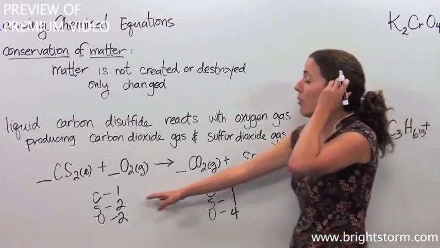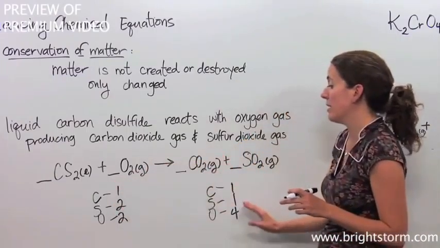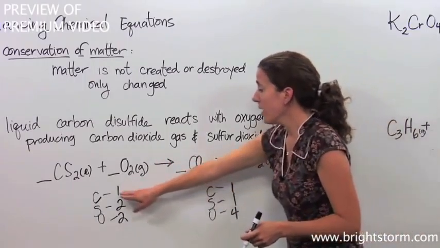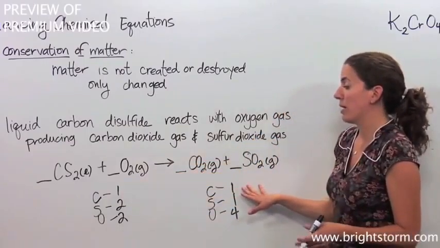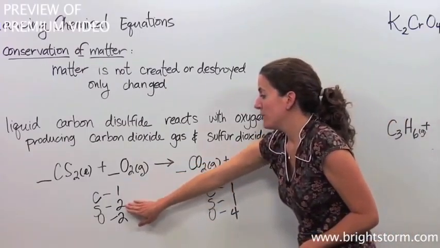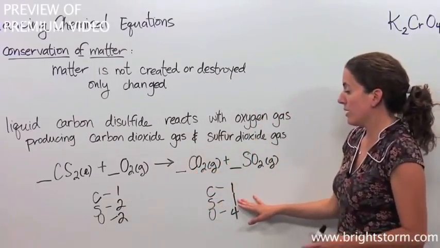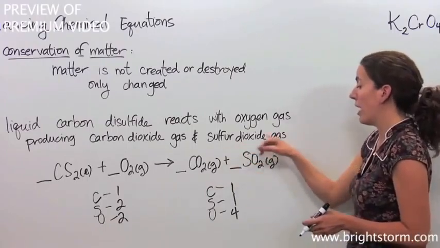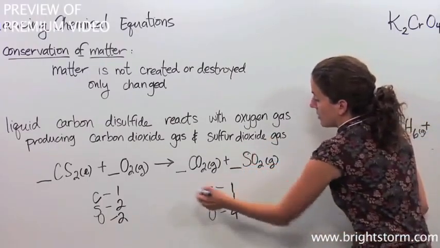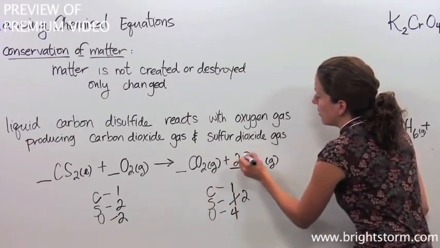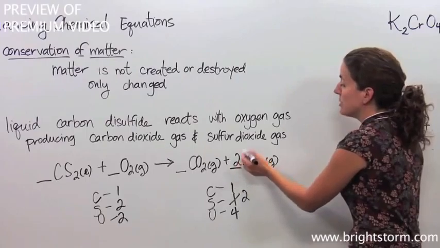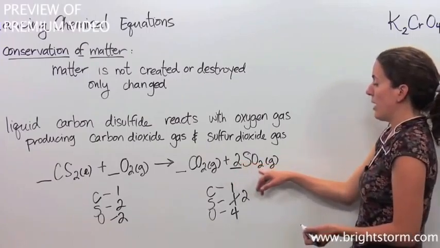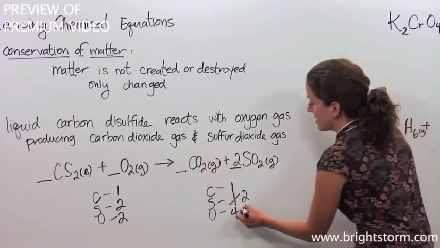Okay, great. So right now, before we even balance it, we notice that we have an uneven number of elements on either side, so make sure they're even and balanced. Right now the carbons are balanced. We have 1 carbon on the reactant side, 1 on the product side, so we're good there. Looking at sulfur, we have 2 sulfur atoms, and we have 1 sulfur atom over here, so we have to change that. The place we change it is before the compound, right here. So I have 2 on that side, I want to make 2 on this side, so I'm going to put a 2 here. That tells me I produced 2 sulfur dioxide particles. So 2 sulfurs, but then I also changed the oxygen. So we have 4 now, plus that other 2, which is 6.